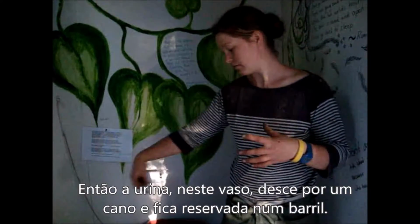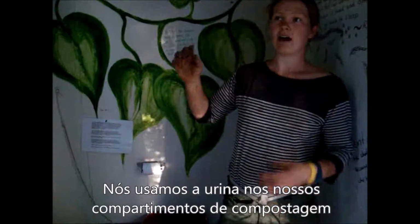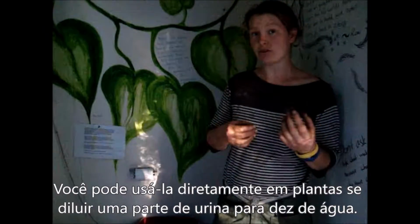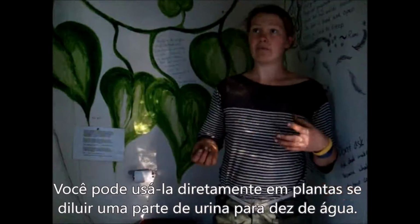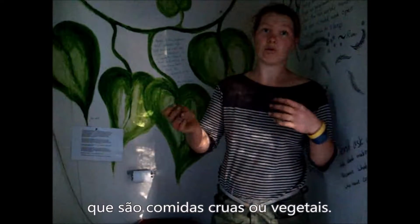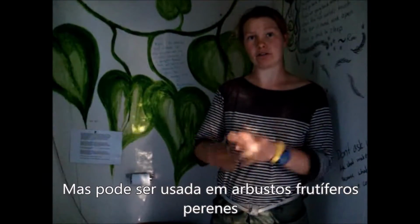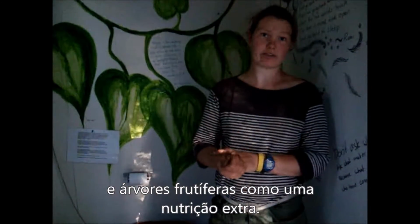So the urine from this toilet gets separated, it goes down a pipe and gets stored in a barrel. And we use the urine to add to our compost bays. And you can also use it directly on plants if you dilute it down 1:10 ratio. Although we're very careful, we wouldn't use the urine on any plant that, for example, was eaten raw or even probably vegetable matter. But it might be used on some of the perennials, fruit bushes, or the fruit trees as a little extra feed for them.